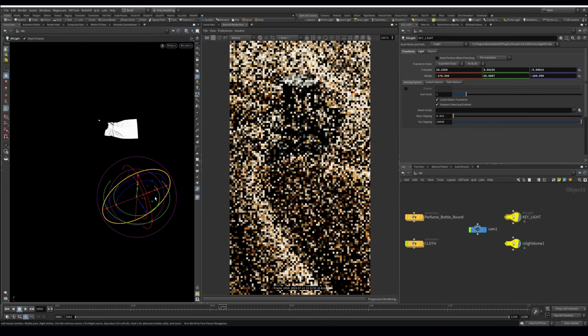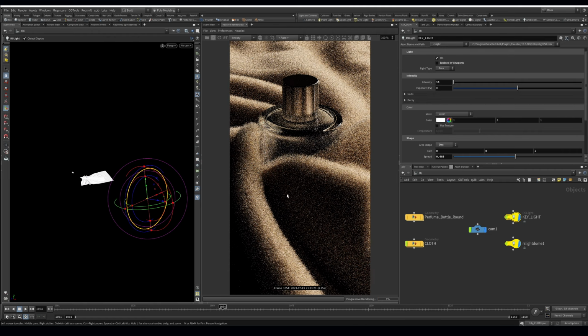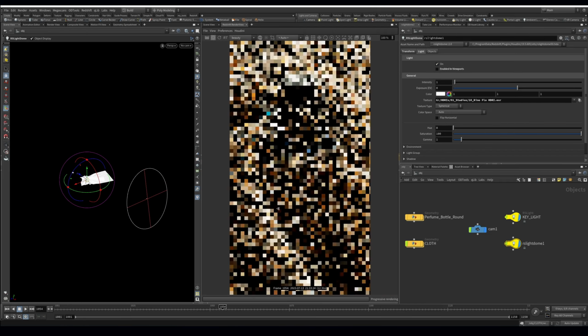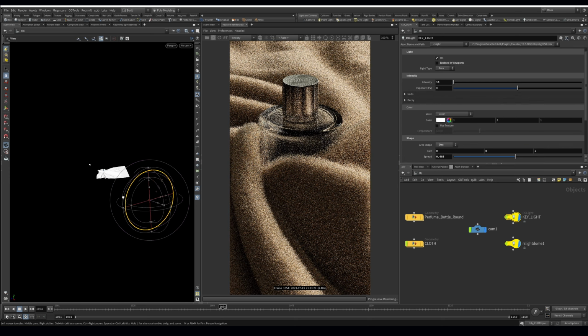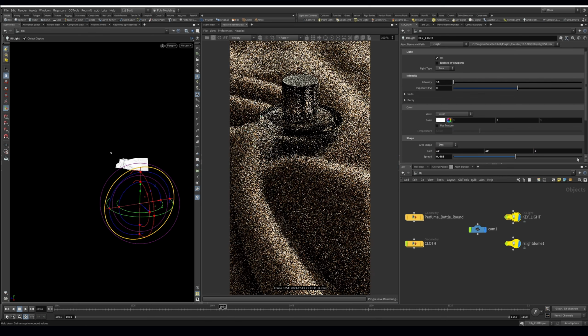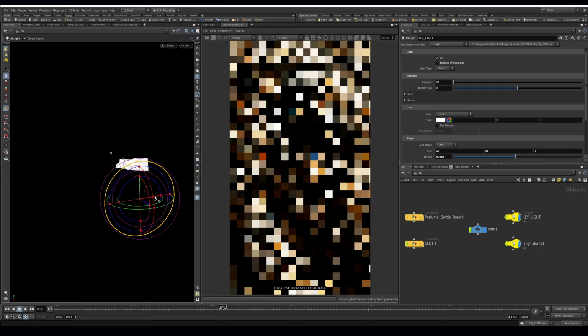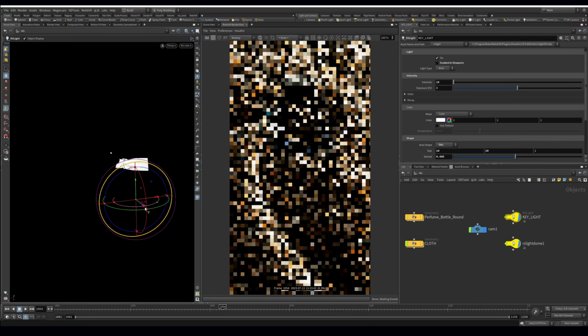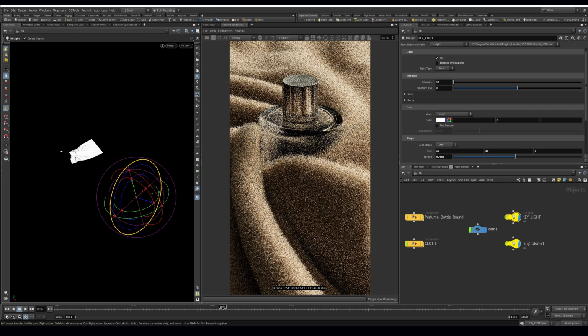Maybe we can pull it back just a little bit. All right, so I like these shadows here, and then this light is just filling them all in. So I'm going to pull this light back so we get a little bit more shadows here. And now I can pull this around a little bit more. Again, let's go back up to 10 and lift it up a little bit. Now this wraps around and fills it out, and you get these nice highlights on the top here.